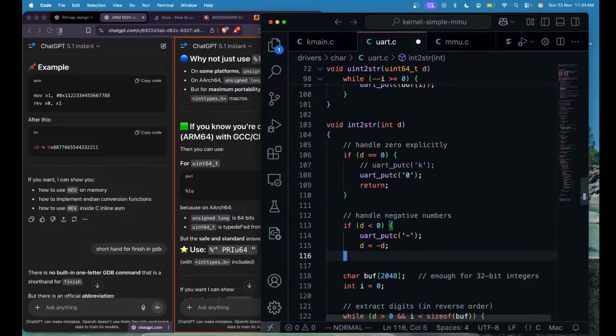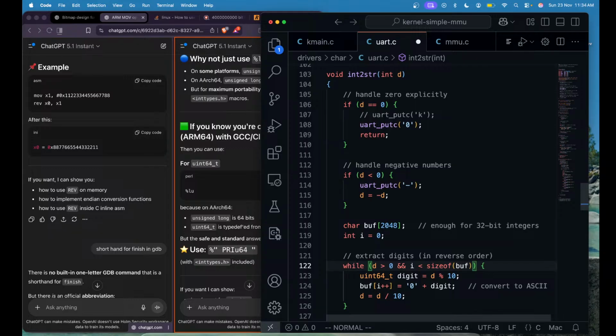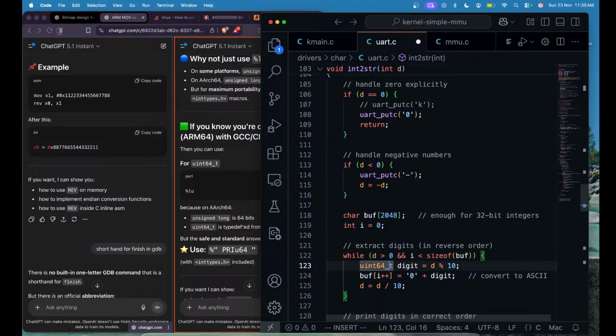We need the edge case here, and we have it as int here.